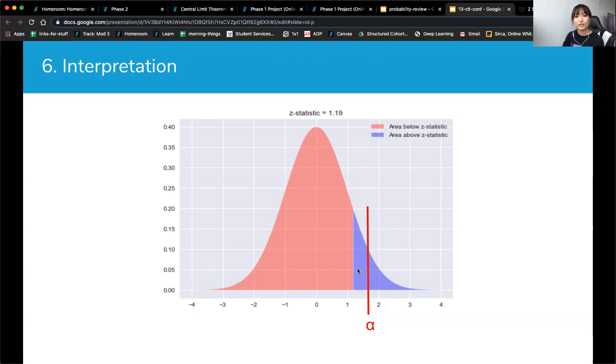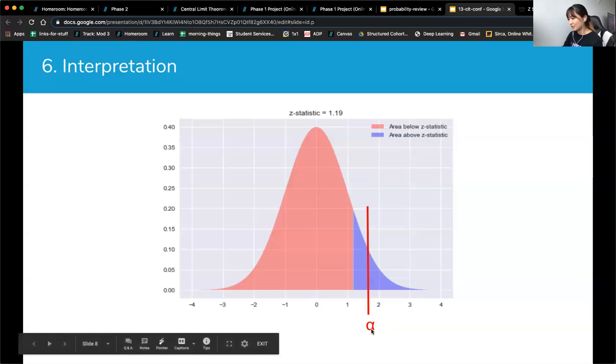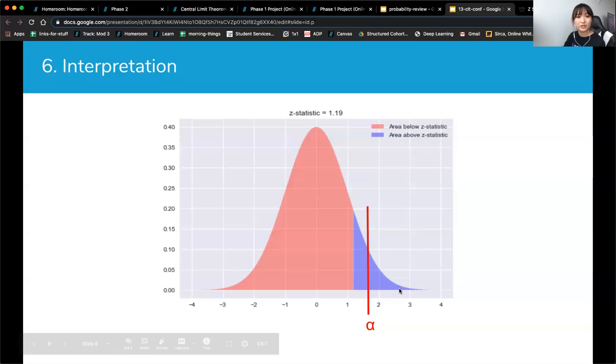So that's what this means. I set my alpha at 0.05, and each alpha also has an associated place on the graph. But wherever alpha is, with my alpha set at 0.05, the area to the right of it is 0.05. So you could also say 5% of the area of the entire bell curve. Does that need some clarification?